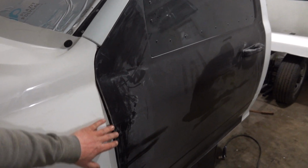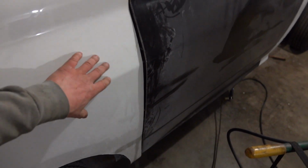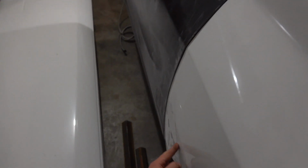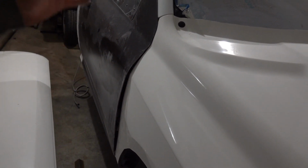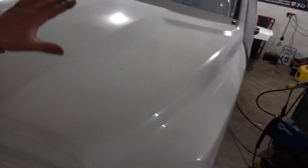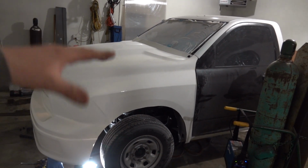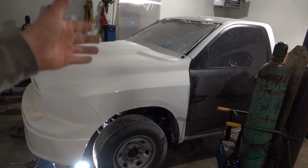As far as the door here, I did clean this up a good bit, so we have about the same lines. That being said, we do have a bit of a gap, but we'll have to figure out some way to space the fiberglass body out a little bit. On the passenger side, it is not nearly as bad. It's kind of coming in here, but that's also because of how I have it. It is not 100% shaved down to where we need it, for the simple fact we've been moving things around. I have the front here on jacks so I have the front clip exactly where I want it, and those rear buttons really help to locate it and keep putting it back in the same spot. I was really fighting having it one side to the other until I figured that out.